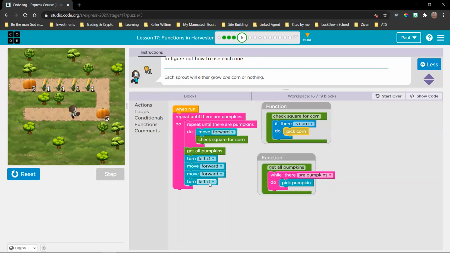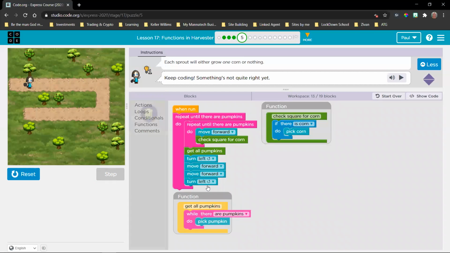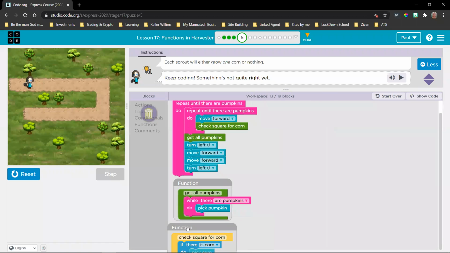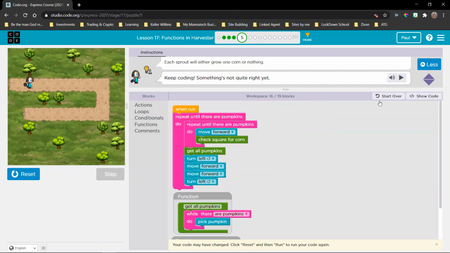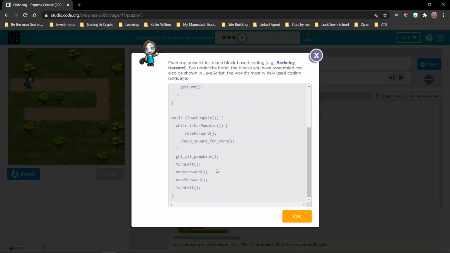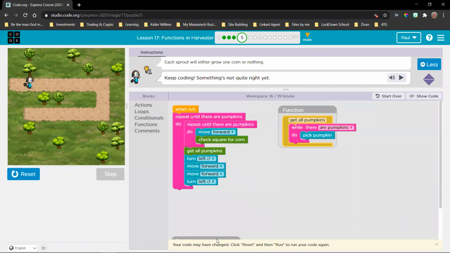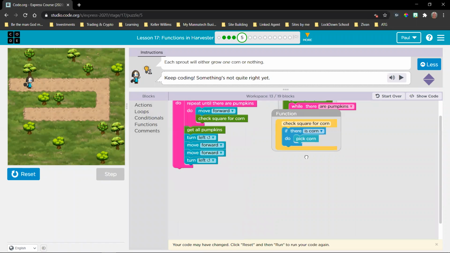Tell me, are you all happy with this? Just type a yes in the chat box if you understand, and we can move on to the next puzzle. Good. So you can put these at the bottom if you'd like. It doesn't matter. When we're writing it in code like this, then it'll be at the top. We need to declare our functions or define our functions before we start with the actual sequence. I just put it here off to the side so that we can actually see it when we are working.